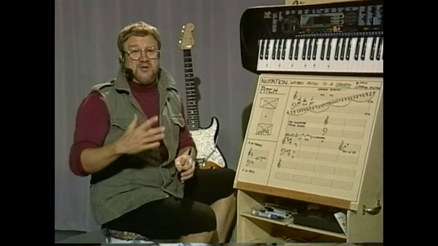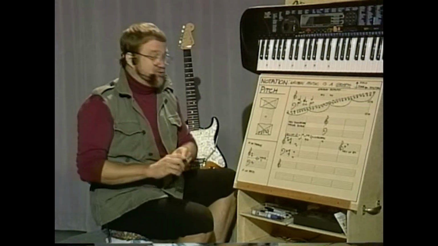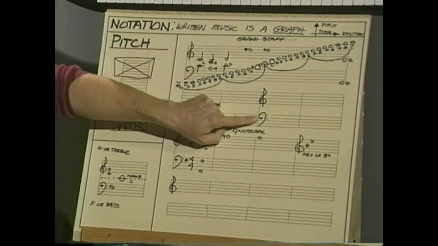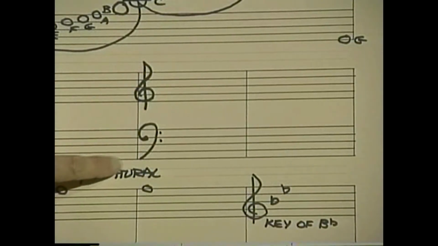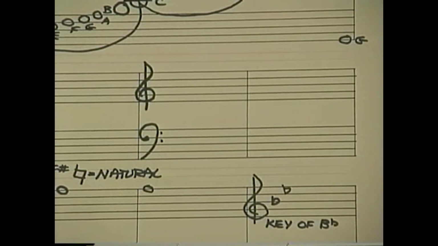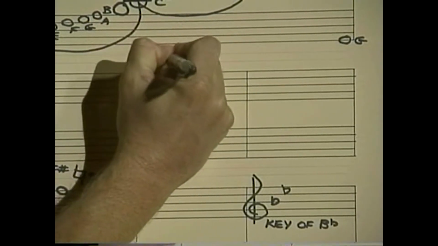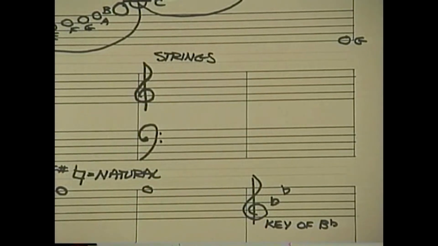But primarily the strings of the guitar are tuned E, A, D, G, B, E with the 4 notes in between. How would that look if we wrote that on the grand staff? Maybe we can zoom right in on these couple of measures right here, because we need, yep, there, very good. Let's see. If I were to write the strings of the guitar as they would appear on the grand staff, this is how they would look.